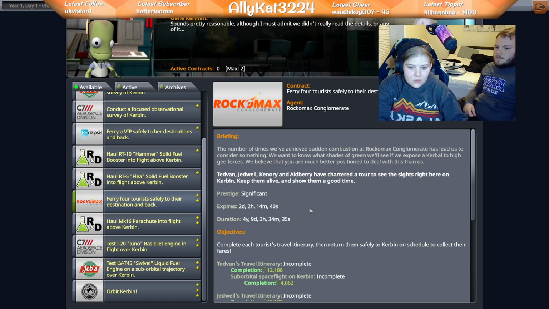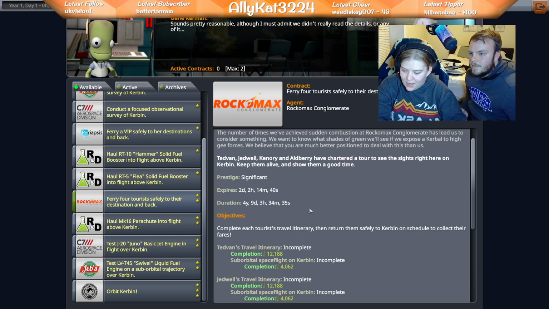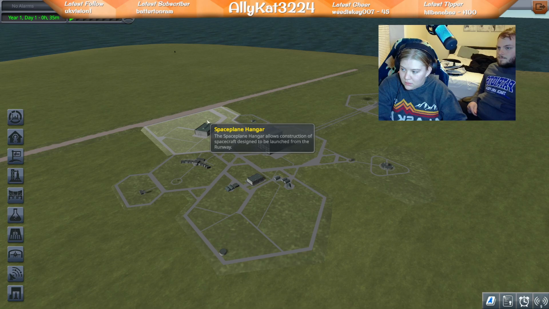So, do you take science from the runway and the launch pad? Not the runway, but the launch pad. I'm not too worried about the runway quite yet. The launch pad. I know it'd be easy science. Well, I guess, yeah, it'd be worth doing. Go to, here, just leave. Click on the space plane hangar. Yeah, enter.